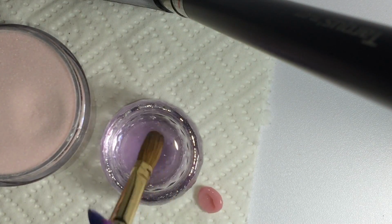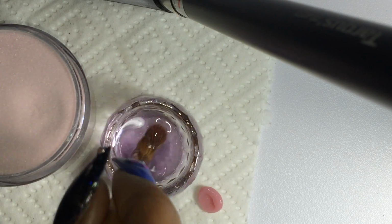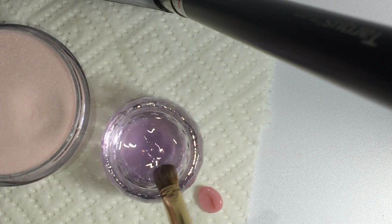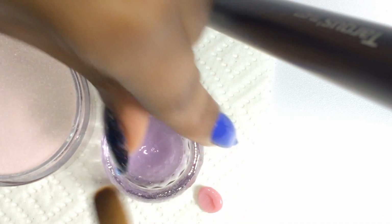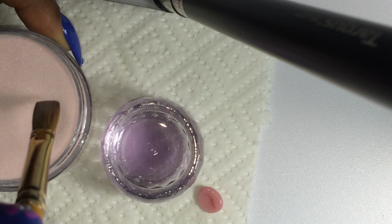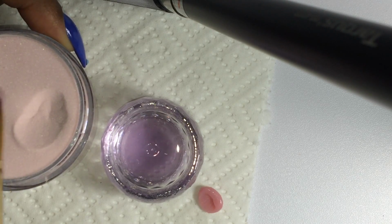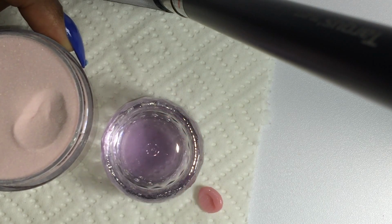If you want a medium ball, and that's typically what you would be working with, a medium-sized ball, you dip all the way in, press it down, and then you wipe it off halfway. Wipe off half of the brush. Okay, and then you do the same. Drag for 3 seconds. Okay, and there it is. And there's your medium ball.